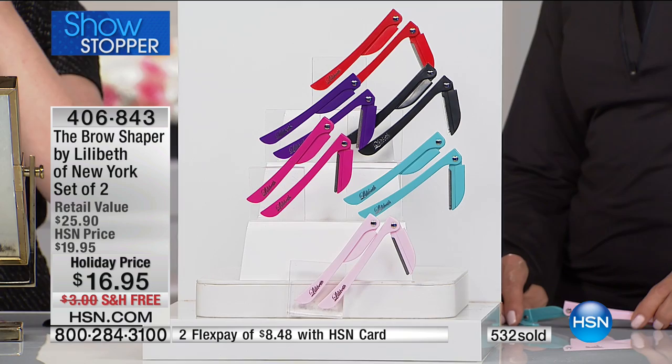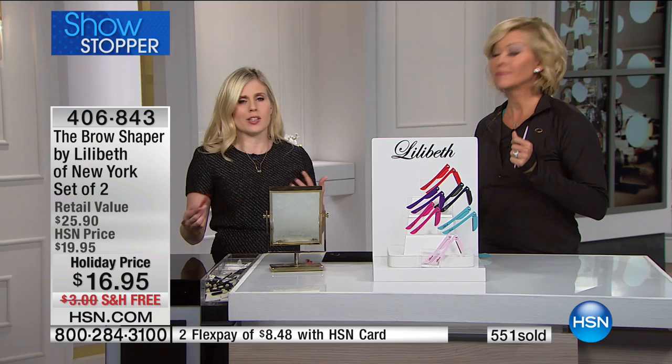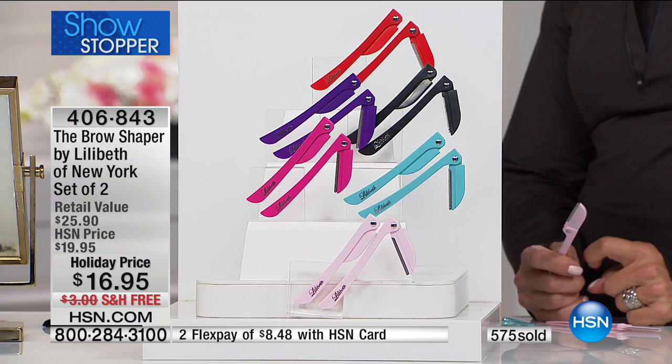But when I started using the brow shaper, it was just amazing because I could take this over my upper lip. Didn't have to worry about how it was going to grow back, because if you have peach fuzz, it'll grow back as peach fuzz. If you have dark, coarse hair, it'll grow back the same as dark, coarse hair. So the freedom and the convenience of just doing it on my face, on my upper lip, on my chin, and the coolest part is there are no batteries, no plugs, no wax strips, no yucky, smelly creams or anything like that, that can irritate your skin, make it look red, and some of us break out from it.